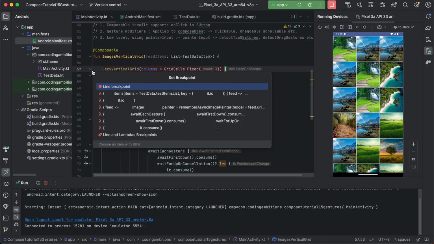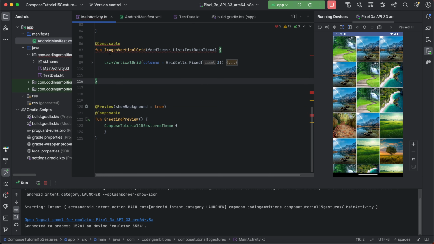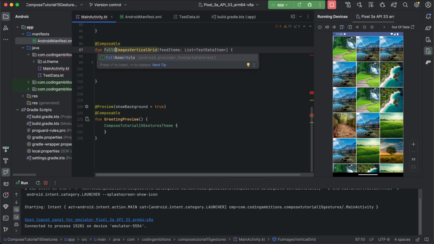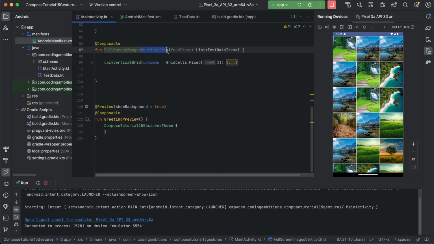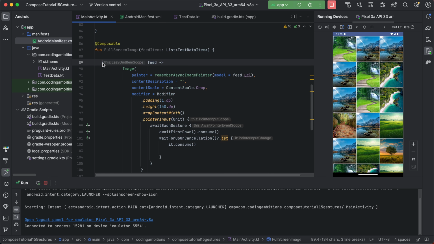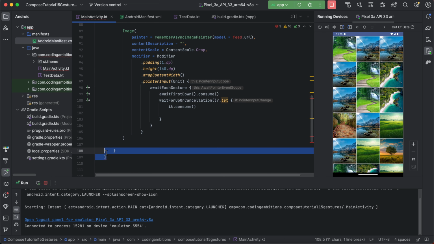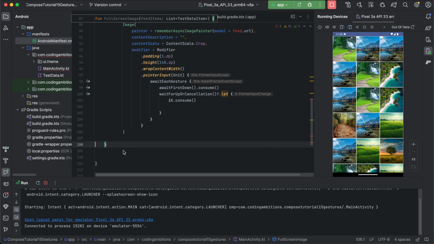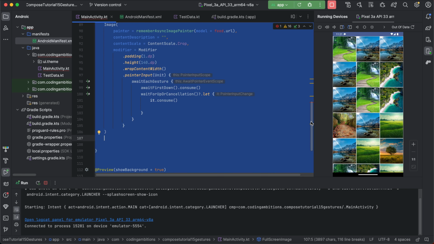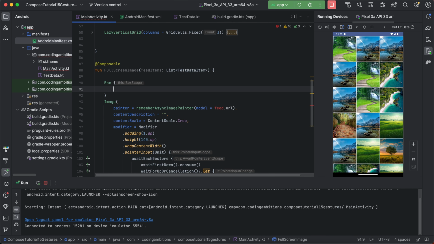Okay, let's make one composable here. Just copy this for example. Full screen image, we can take that. So we can pick up this image, remove this, right? So it will be a full screen image.